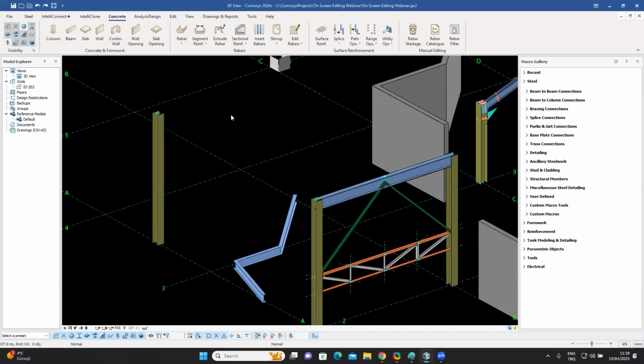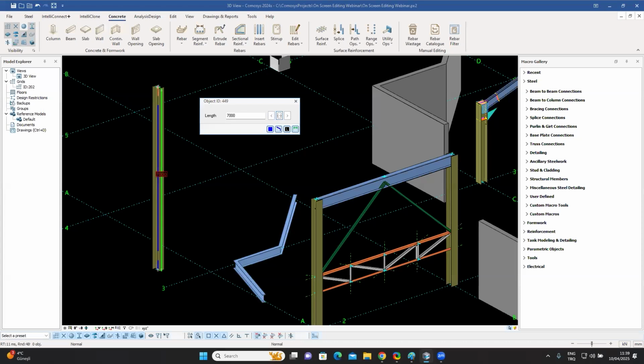Let me undo that. If I select the 5,000 again, make it 6,000 again, and I press this one, it's going to extend it to the bottom, which is also useful sometimes. And similarly, if I were to select it again and make it, for example, 7,000, and I press this middle button, it's going to change that number from both the start and the end, this middle button over here. So if I do that, you can see that the length of the column changes in both directions. So that's a useful new feature.